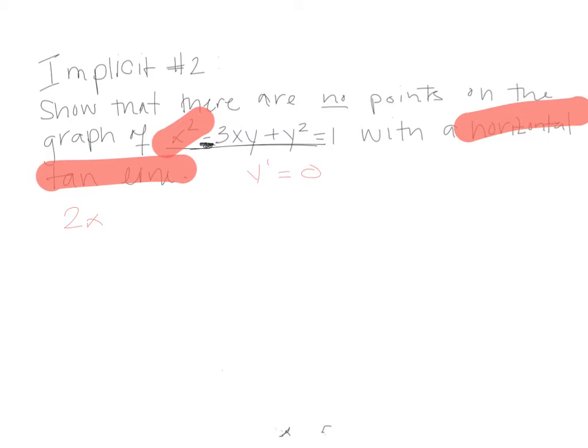Now I'm going to find the derivative of the next piece. I need to use the product rule. Notice there is a minus, so I'm going to put the minus there, and the 3 as well, because I like to move those constants out. I find the derivative of x, which is 1, times y, plus x times the derivative of y, which is 1, but I need the y prime as well, because I found the derivative of y.